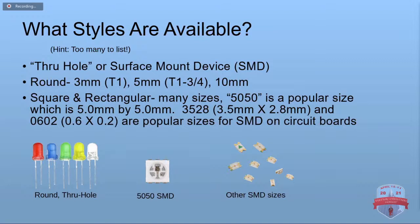The round ones, the through hole, typically come in 3 millimeter, which they call T1, and 5 millimeter, which they call T1 and 3/4, and also other diameters, 8 millimeter, 10 millimeter. But the 3 and the 5 are the most common.